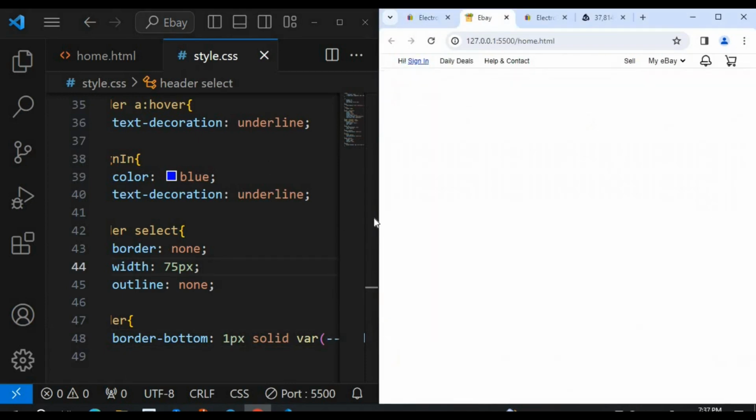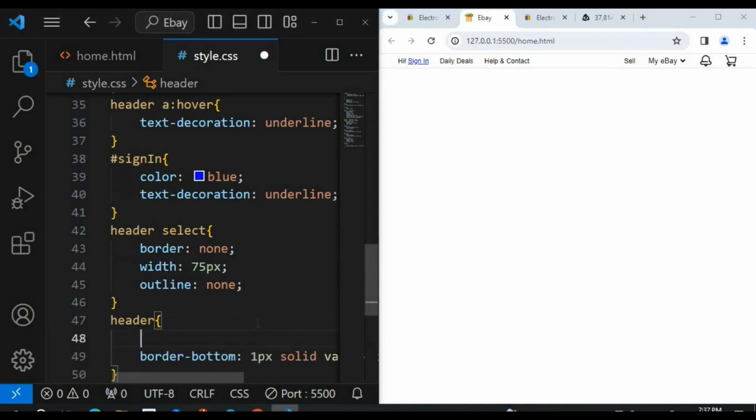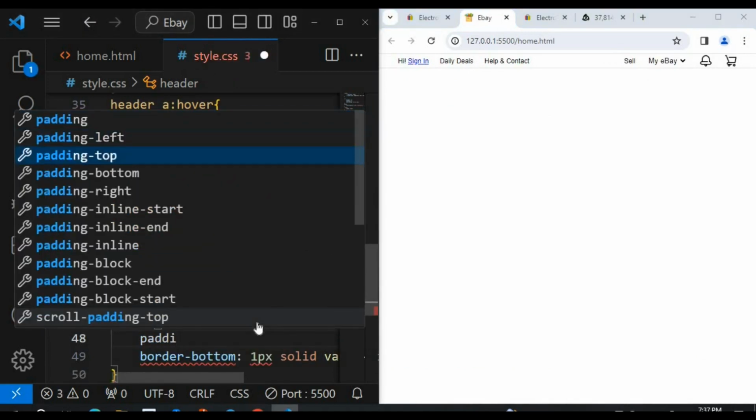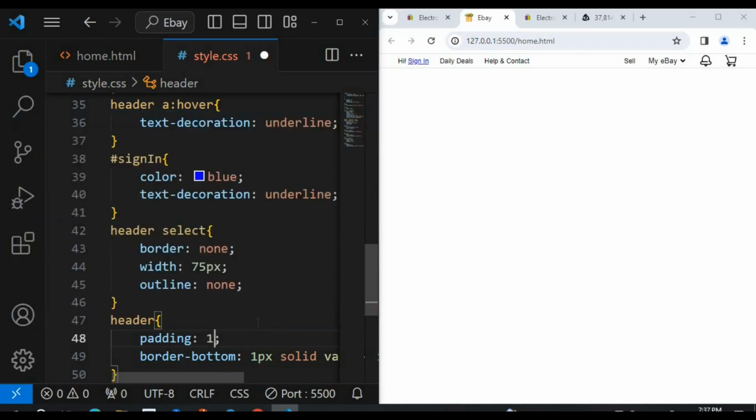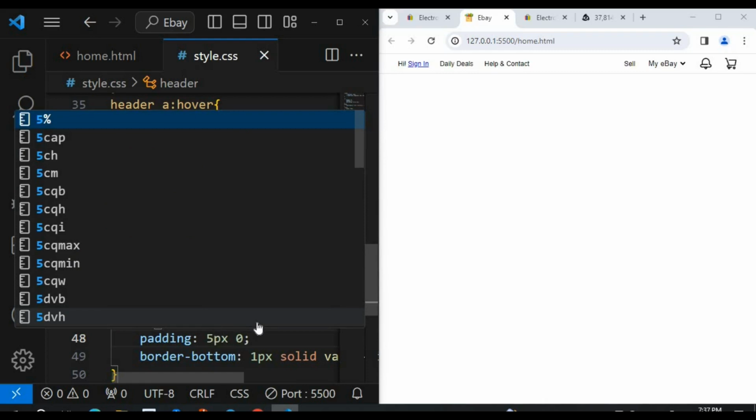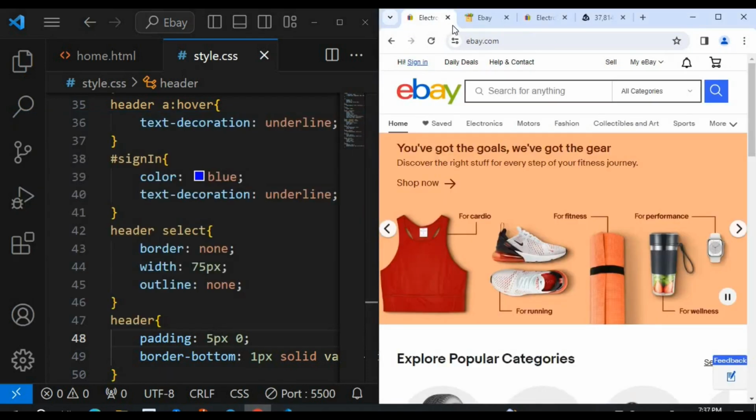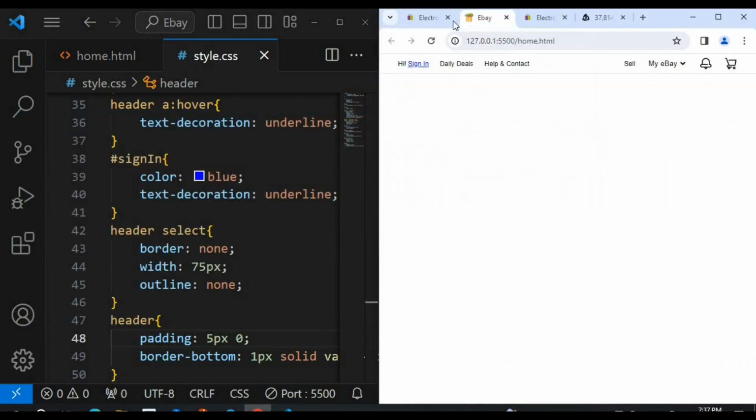Then it should have padding top and bottom of 10 pixels, and 0 pixels left and right. 10 is looking like too much. Let's see 5. Okay, 5 is not bad. So this is what we have, and this is what they had.